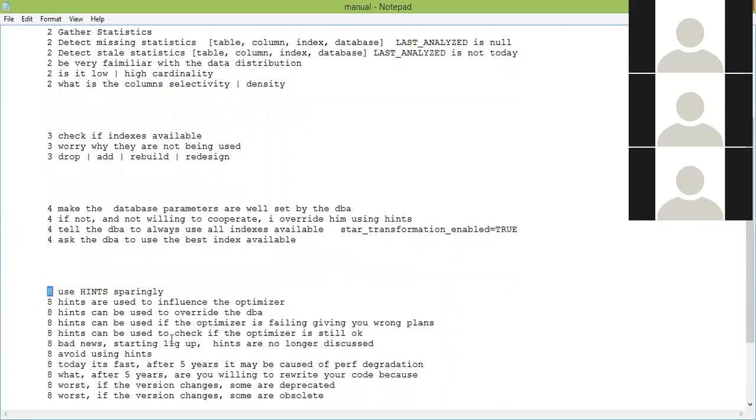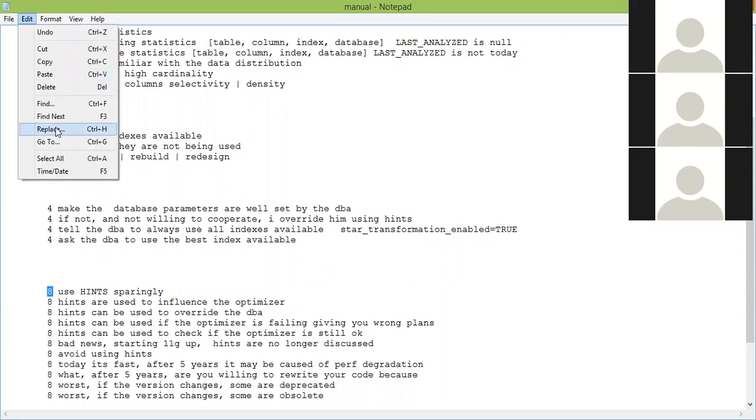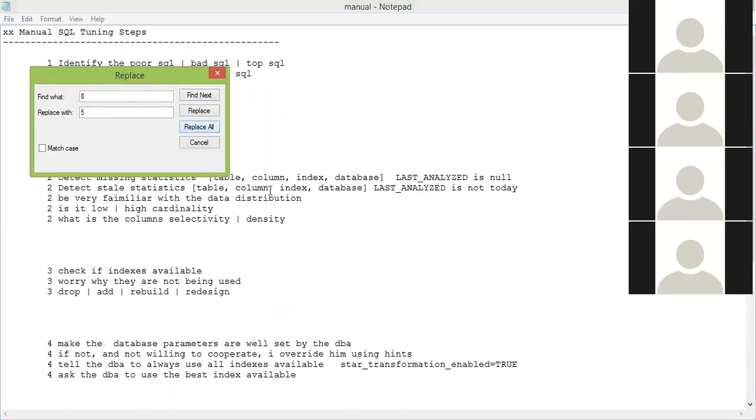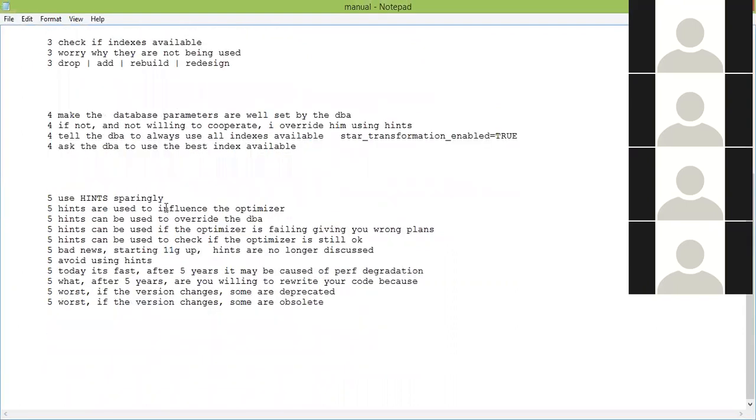So use hints sparingly, and you have all the reasons why not to on screen. They are used to influence the optimizer, to override the DBA. If the optimizer is failing, giving you the wrong plan, and you know very well that this is the right one, then use hints. But starting 11g up, it's no longer being discussed, and we need to avoid them.